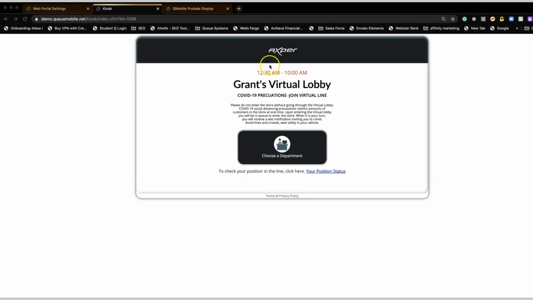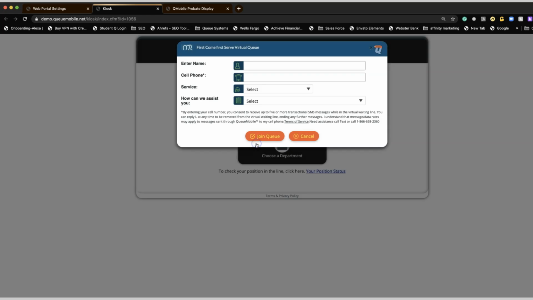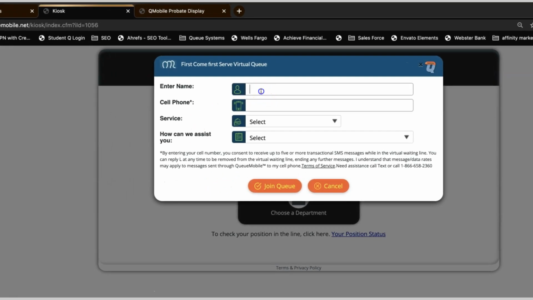So based on the operating hours of my queue, this is when I should be able to enter the queue. And here is where the customer, whether it's from their mobile phone through signage in the parking lot, or on the website, or some mailing that went out to them advising them this is how they access to come into the store through the virtual queue.